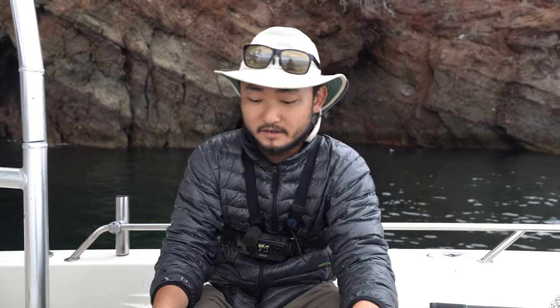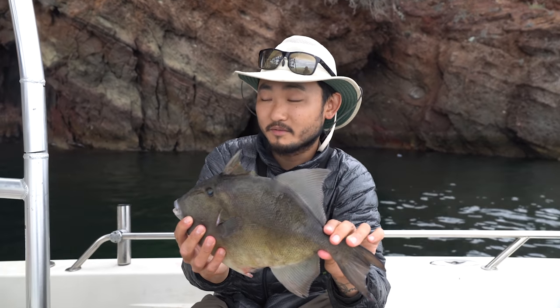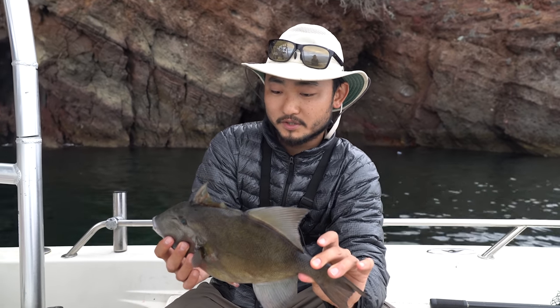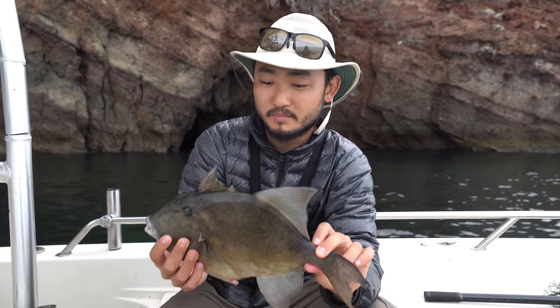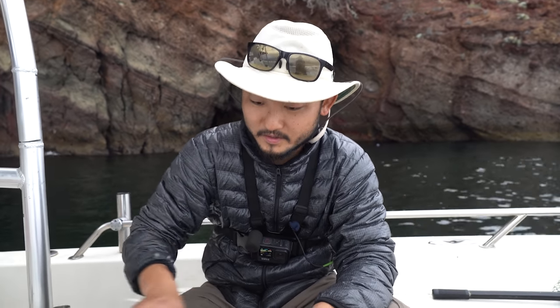So now we're gonna make some lunch. I brought some ingredients to make some ceviche, and we're gonna try out this trigger fish for ceviche. I think it's gonna be good. I've had trigger fish before, and I've prepared trigger fish before in some sushi restaurants, but they were much smaller than this. I remember them being a pain to prepare because their skin is so rough. But let's give this one a shot and see how it goes.